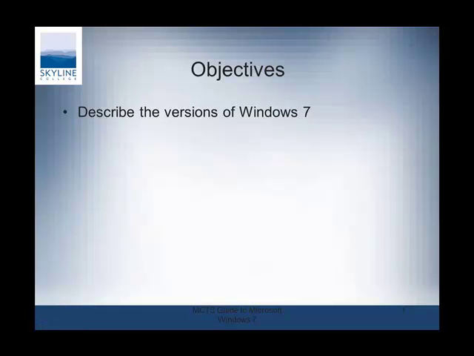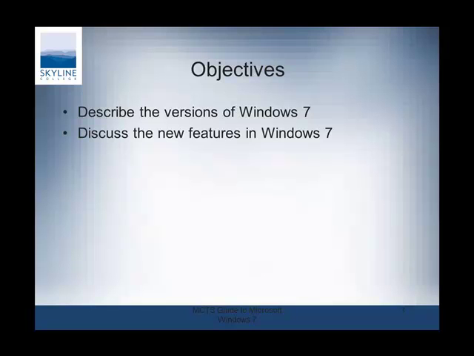There are a number of versions. Mostly they don't concern us a whole lot for home, but they may concern you a whole lot for business. Particularly some of the odd ones, like the EU has a decision against Microsoft that doesn't allow them to force you to use Internet Explorer. So the European nations have a separate version of Windows 7. Korea has a separate version of Windows 7. Does that concern you if you're installing it at home? Absolutely not. What if you happen to be working for a multinational corporation that has offices in Europe? Then that's going to concern you.